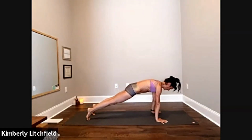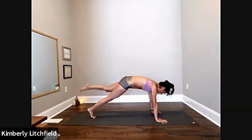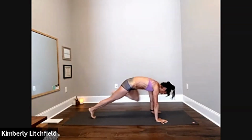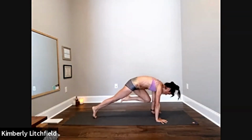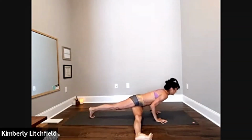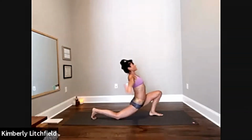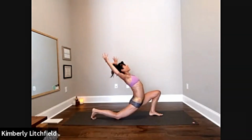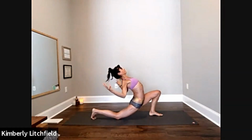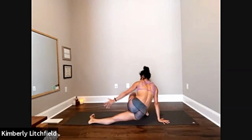Plank. Lift your left leg, four of these. Same tricep. Hold on that fourth one. Take it under, over. Hug the midline, chaturanga. Knee to nose, step between. Low lunge, inhale. Goddess, your arms. Easy twist. Hover right hip. Sit on your bottom, Russian twist.